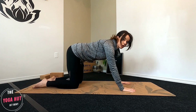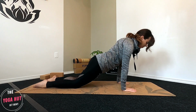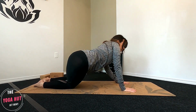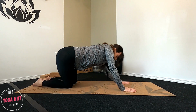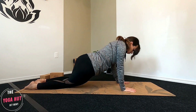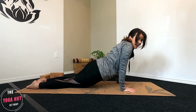Hands again, make sure they're just past the shoulders, and let's start with some circles with the hips. So to make these circles quite slow. The slower we do these, the more we can dig into all these little edges. When the hips come up to the side, you don't just want to flop down here. You almost want to drag the hips upwards. You're going to feel some lengthening happen within the lumbar spine and hips.